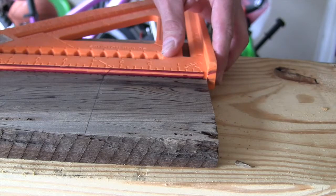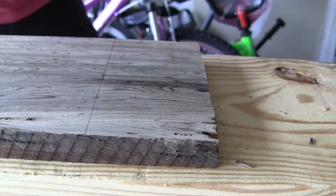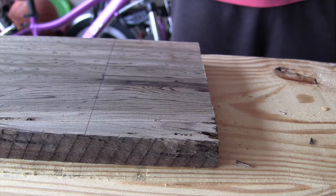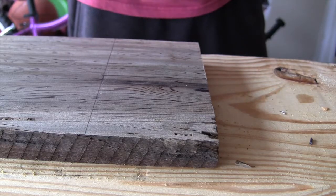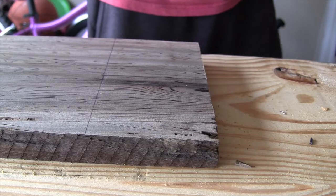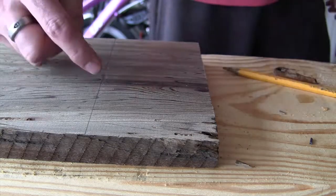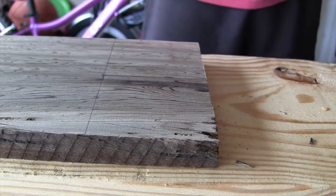On this dark wood I recommend even getting a marker or sharpie. Once you do your final sanding, a lot of those marks will get removed. I usually do sand — I'm giving this to friends and I don't want splinters. So we're going to mark the center, go out about an inch or so and mark on either side, then flare it out in kind of that triangle shape. I've got to resharpen my pencil and I'll be right back.